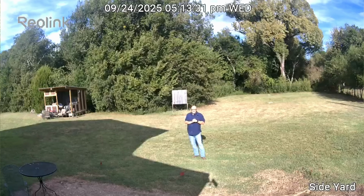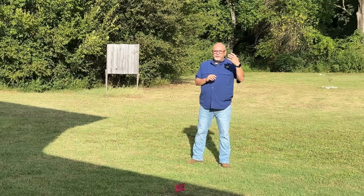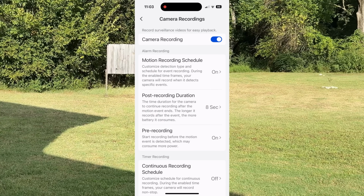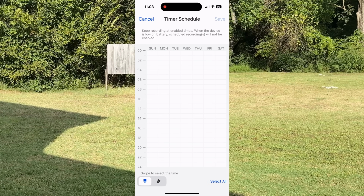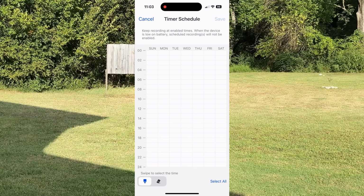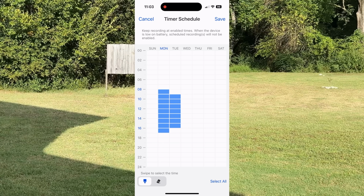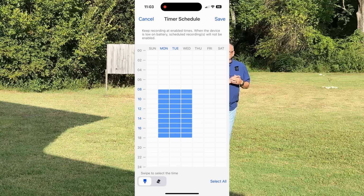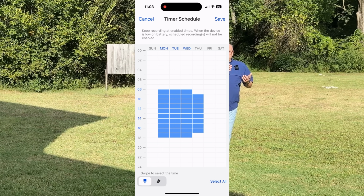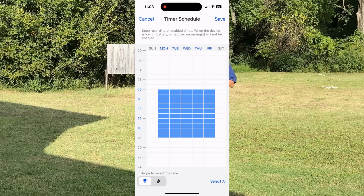So I just talked about this picking up motion, and that's perfect. That's when you do want to record for sure. But it also has options to do continuous recording. You can think of that as more like a CCTV type camera where it's always recording a certain spot. You know something happened at 2 p.m., so now you're going to go back and find the video at 2 p.m. to see what was going on. That's what this type of recording would be perfect for. You can actually set a schedule for when you want it to record. Maybe you just want it to record during the day, Monday through Friday. You can set that in the schedule and have it record.